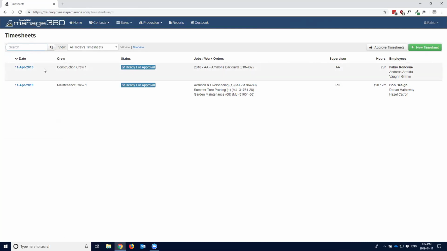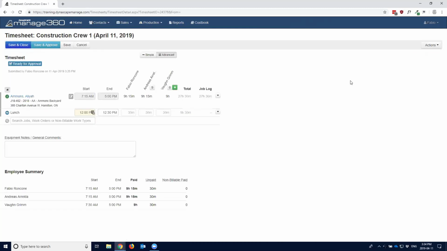So it's not in progress. If I open this up and go to actions, the delete button is not available anymore because it's ready for approval. It tells you deletion of submitted or approved is not permitted. So basically, they have another function here: if I need to go back one step to in progress, I can do that.